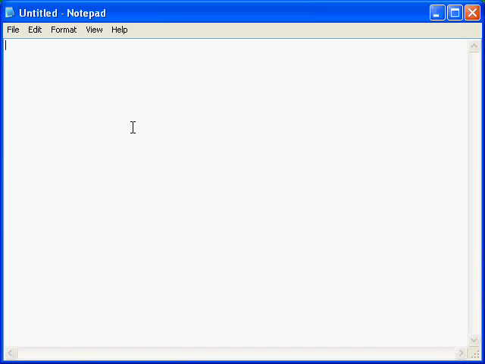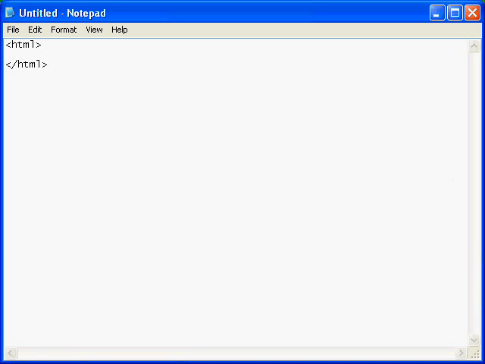Okay, we're going to start out by opening Notepad, however you may do that. Usually Start, Accessories, Notepad. And then once we get this open, we're going to go ahead and type in those tags that I had mentioned. So let's start with HTML. And of course, we always got to close every tag that we open. So it's easy to do that right away.